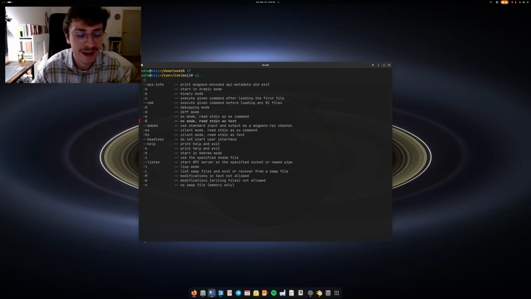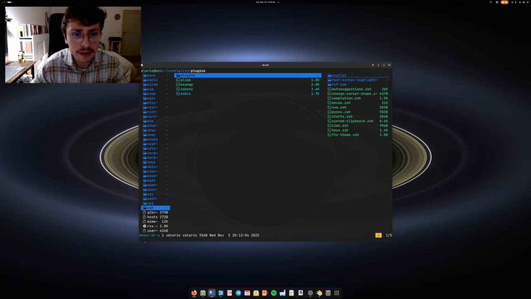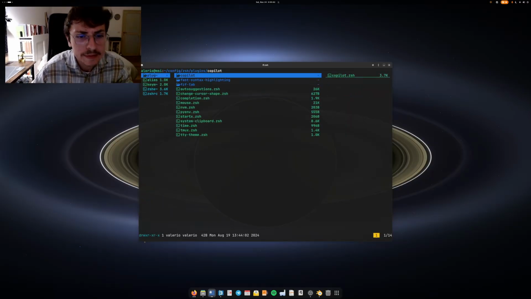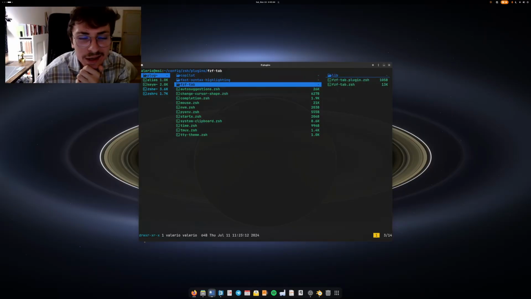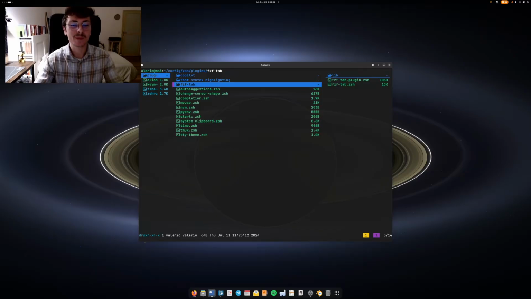That's particularly helpful. So that's done with Fuzzy Finder together with ZSH, and I will say it's exactly this. It's this plugin right here.